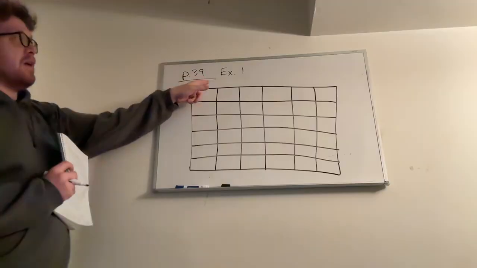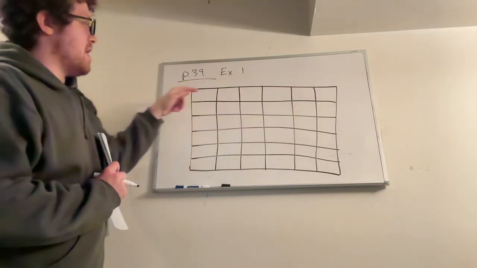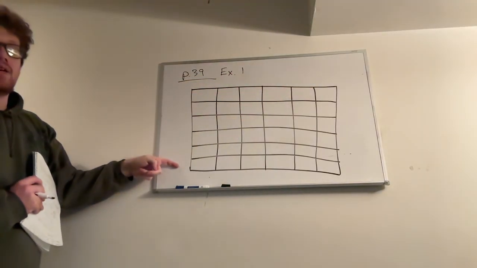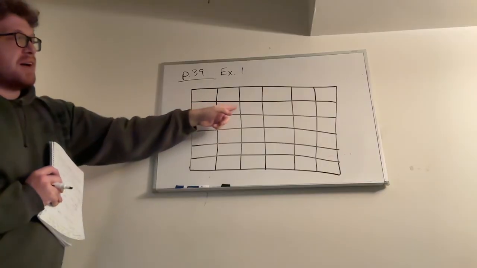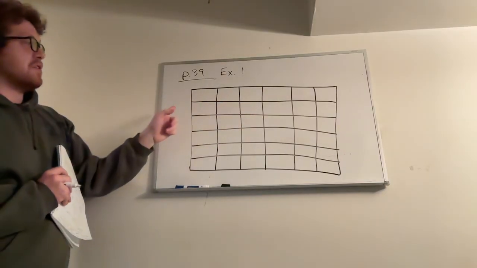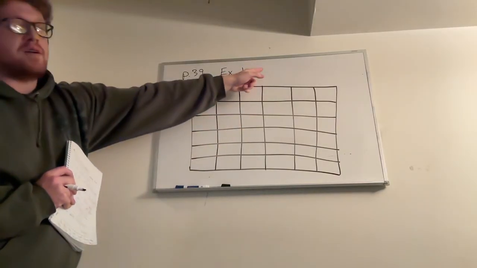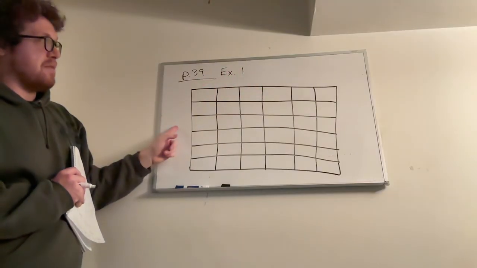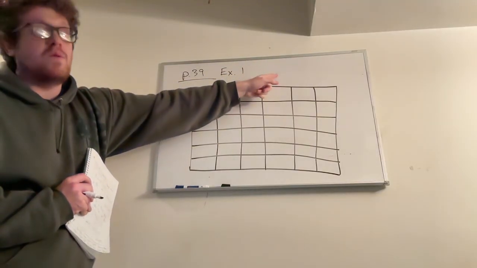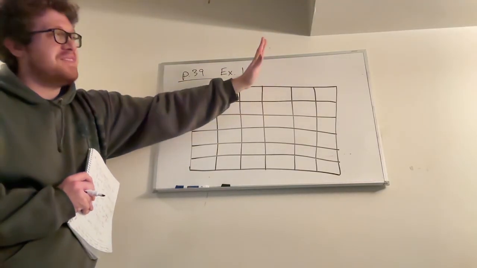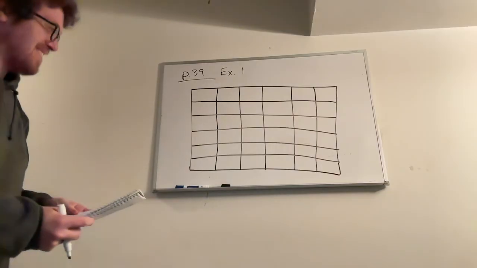We're going to write every element of the group on the top, and then we're going to write every element in the same order going down here. And then every box in the middle will be the product of the element on the left here with whatever is here on the right. Don't know why I couldn't say that.